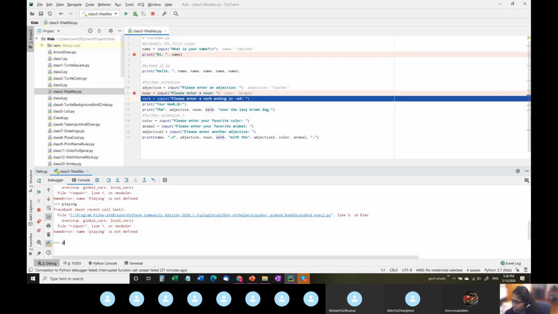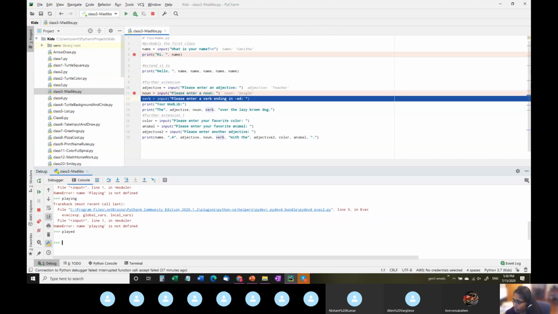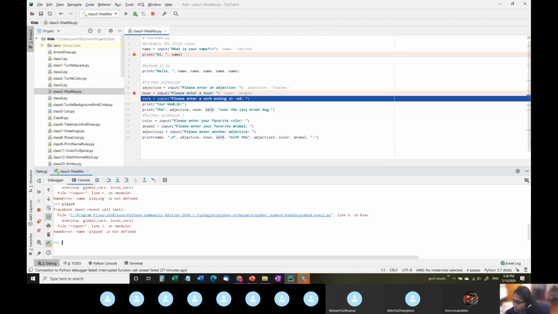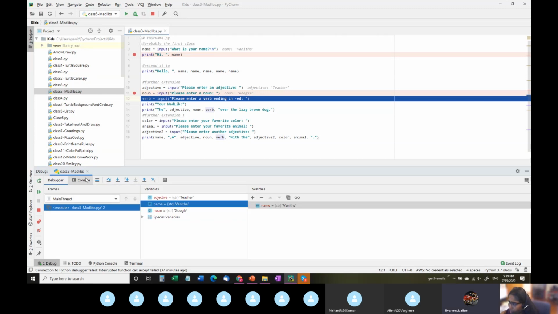Ending with the ed. Okay, some problem has maybe happened. Try putting it as a string, with quotation marks. No, we don't need to give it with the quotation marks, right? We always typed it without that. So some other problem is happening there.